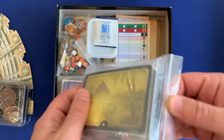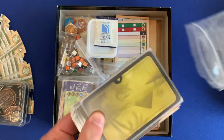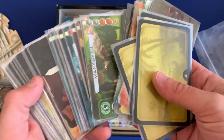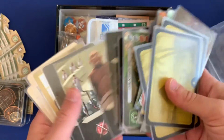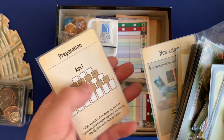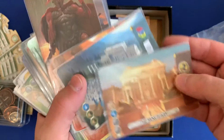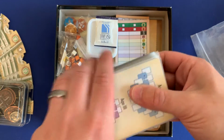So these are specifically the large cards. Inside you'll see the wonders. So you've got the different wonders in here. You've got the cards from Pantheon, all the different gods, some more wonders, and then the conspiracy cards for if you're playing with the Agora expansion. So lots of cool options here. You've also got the reference cards based on the game you're playing. So if you're playing with the Agora and Pantheon, this will come in. This is a reminder for the actions and the setup for Pantheon. And then you can separate the specific buildings if you are not playing with specific expansions. So super nice there. They do all fit in just one large stack.